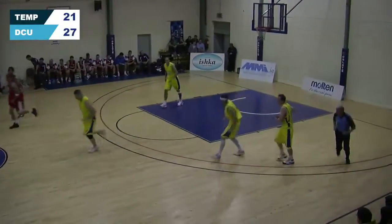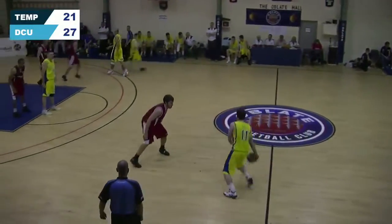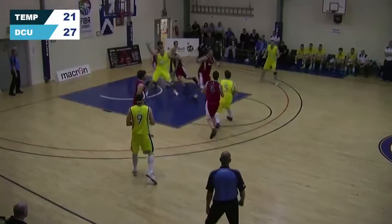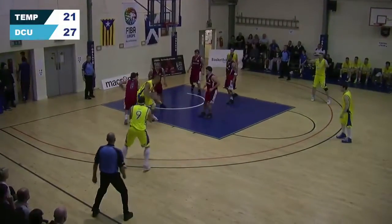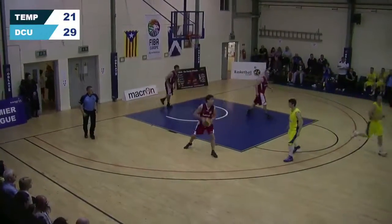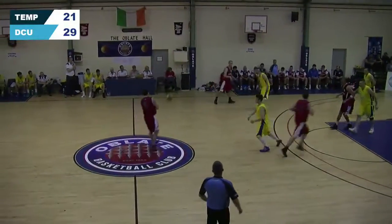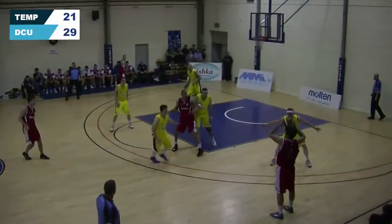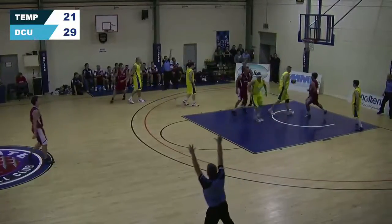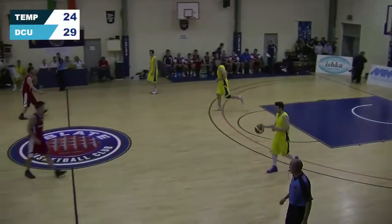Templeogue have missed pretty much every outside shot they've taken, and they've had some very good open looks. They've played a lot better against the zone than they have against the man. Nice pass inside. Martin scores inside. Luke Thompson makes another. He's the only one so far scoring easily, shooting well from the outside.